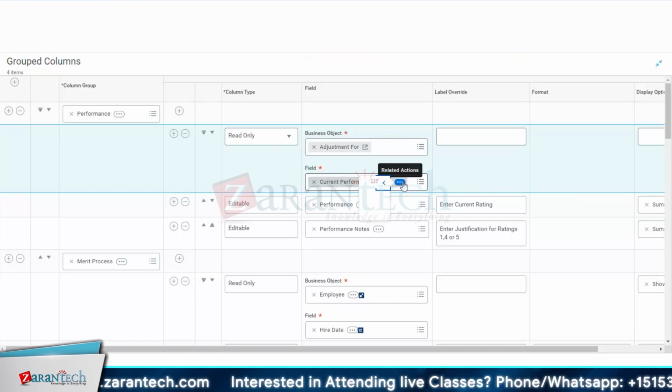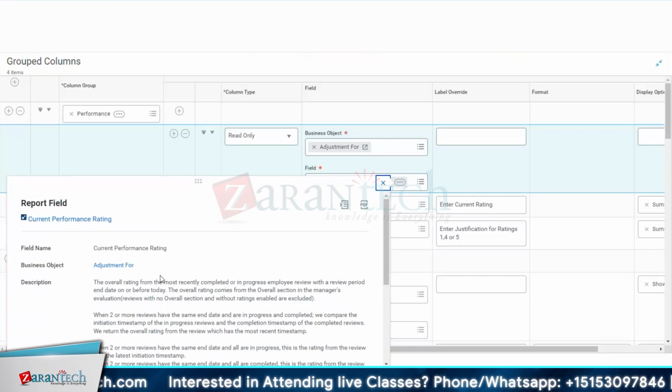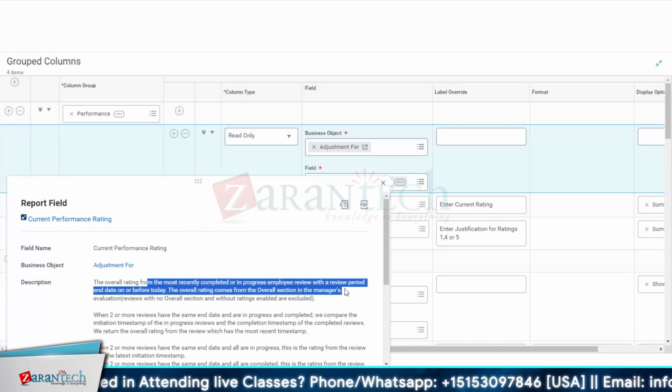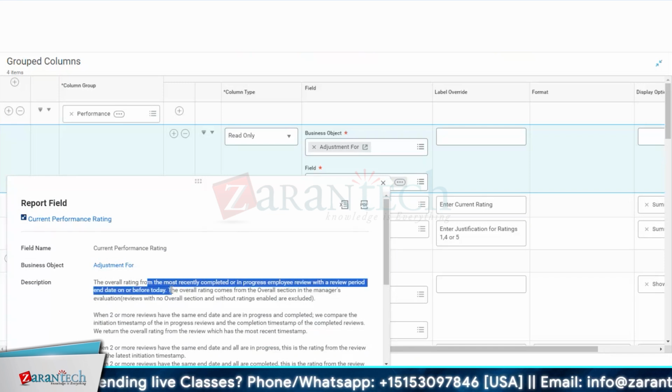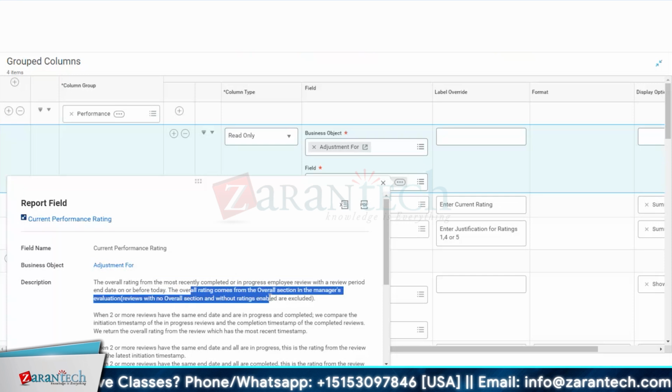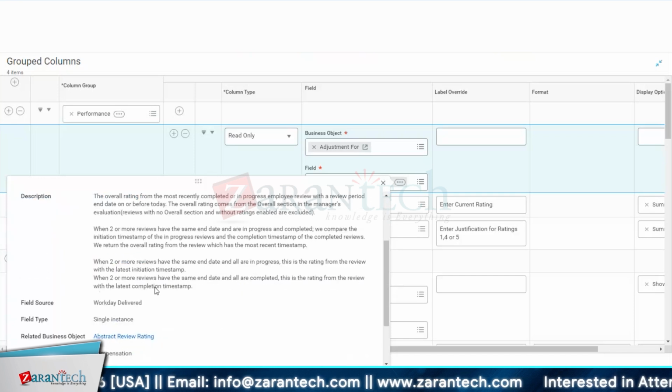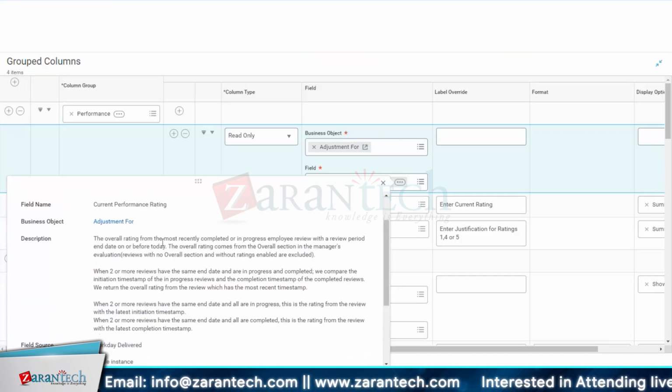And then if you see the definition of it, this is the overall rating from the most recently completed or in progress employee review with a review period end date on or before. The overall rating comes from the overall section of the manager's evaluation with no overall section and without rating enabled or excluded. Okay, so even now this description may have been true whenever this was entered, but this is not what shows on the community or what I have experienced. It says here before, like, assuming whatever date is.